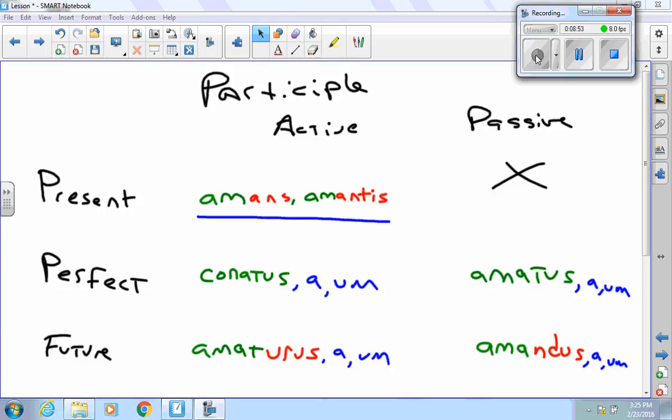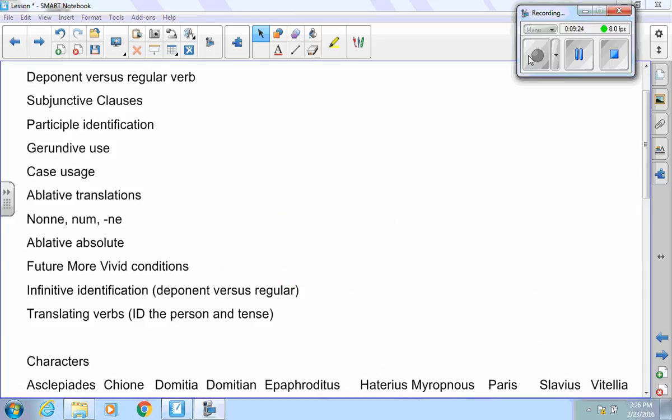So the reds are what create that particular participle. The green is the stem that it comes from. So present tense comes from ama, which is the present stem. The futures come from amat, which is that fourth principal part. Remember we talked about how those flip. We should be using, since it's active, we really should be using ama, but we don't because it's Latin and stupid. The future passive should use the passive amatus, but it doesn't. It uses ama, the present. Just remember that the NDUS is there.